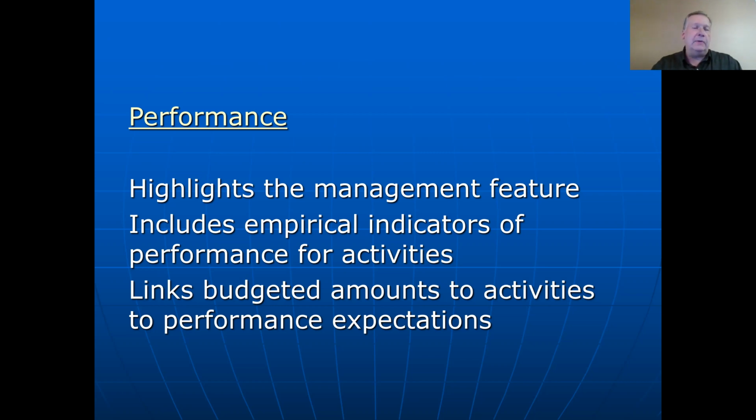So the movement from line item to performance-based budgeting is really a movement away from the incrementalist type of decision-making and a move toward a more rational orientation to how we make decisions. So if incrementalism is a decision-making model that just makes very small changes from one year to the next, rationality or rational comprehensive decision-making is a decision-making model in which we gather all the information we possibly can, we create a full range of different alternatives for solving our problems, and then we select the best alternative, and that best alternative then gets funded within our public budget.